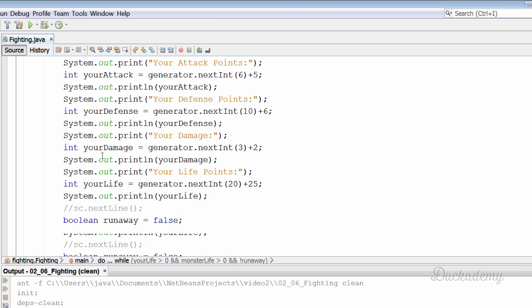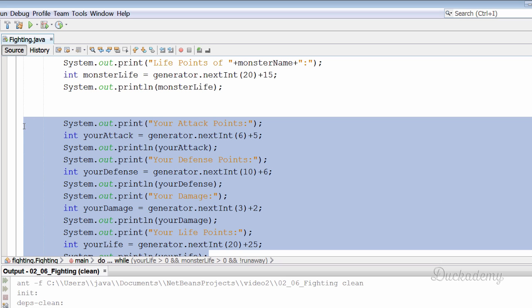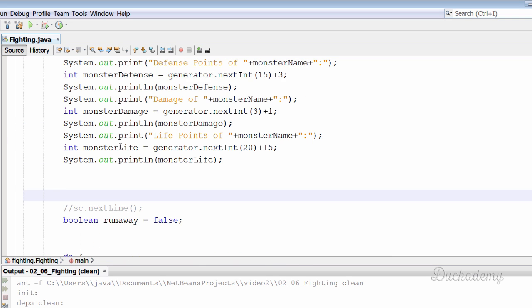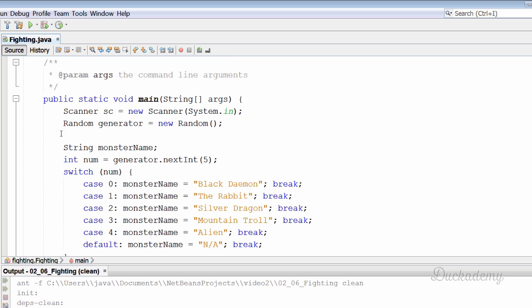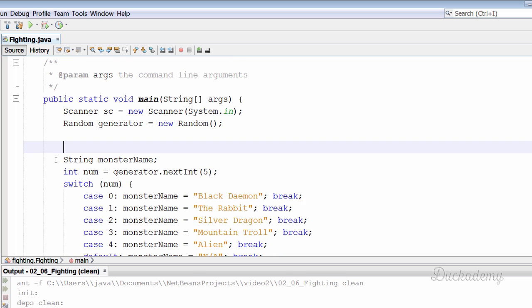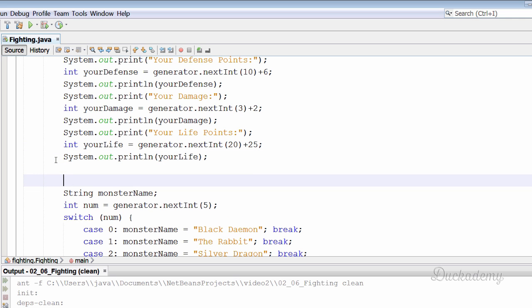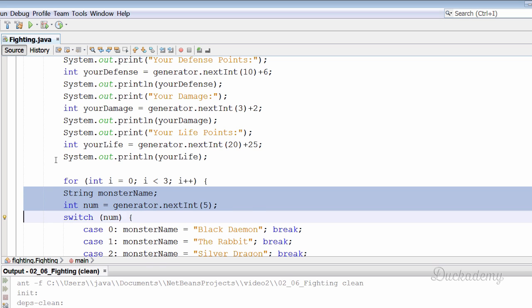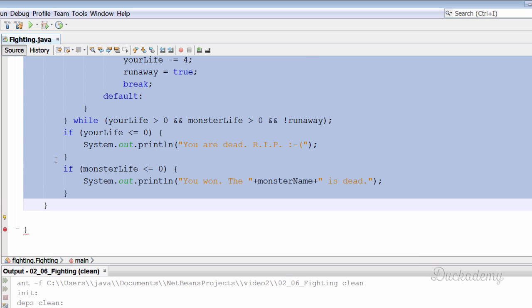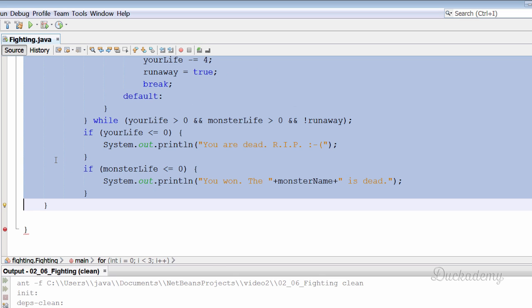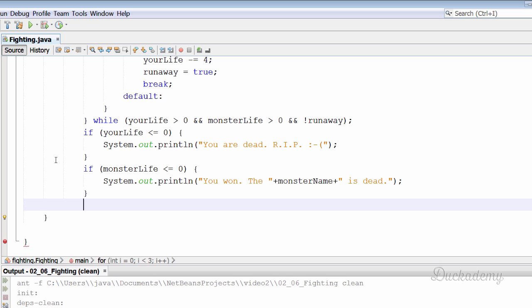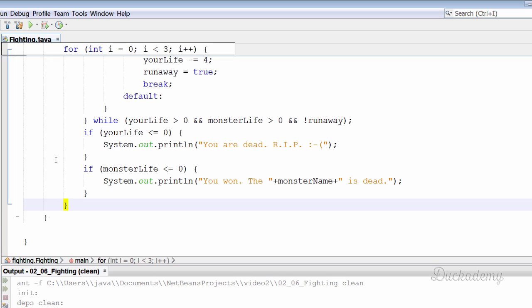So first of all, let's move this part somewhat to the top, because this part is not going to be repeated. So this will be outside the loop, while this other part from this point on has to be repeated 3 times. Okay, and these parts will be selected, and by pressing a tab will be pushed to the right by 1 tab, and I add an ending curly bracket.